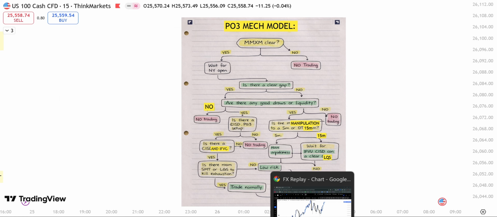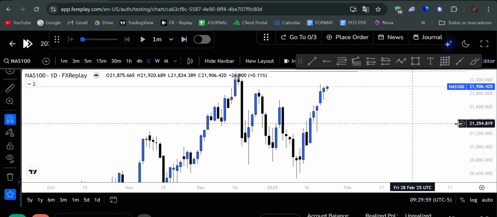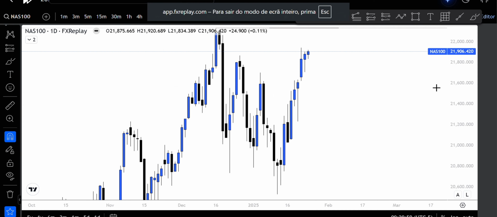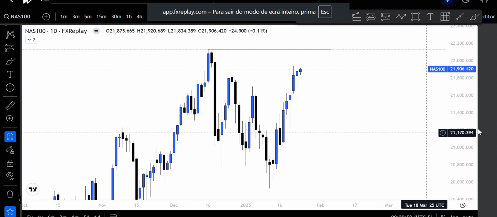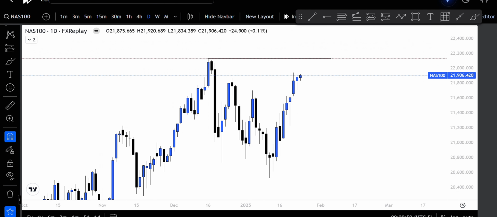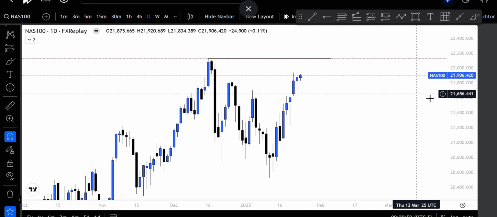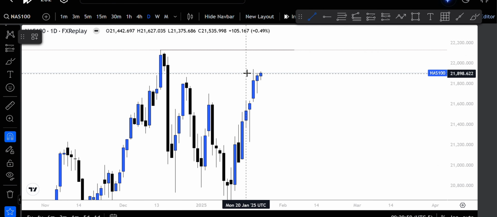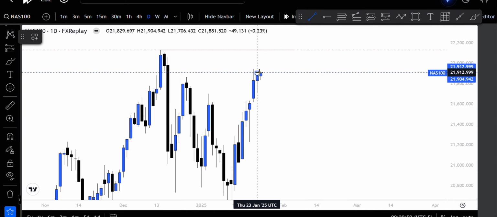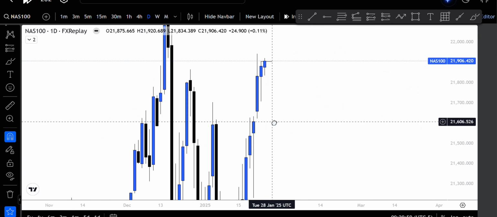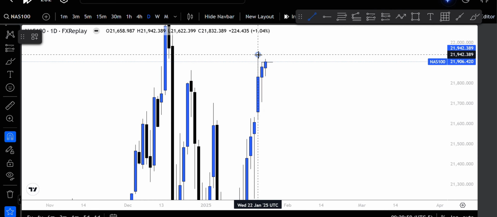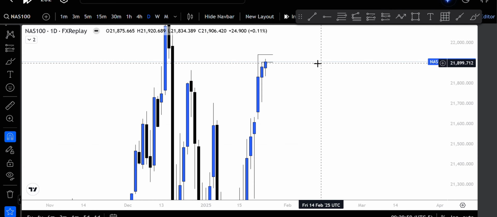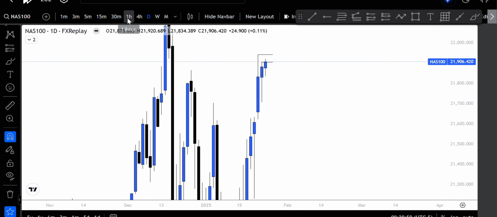Now let's look into an example that I have right here, because while I was back testing, I actually found this and I believe it was a really good spot. So we are on the daily time frame. So let me mark out. On the daily time frame, we have this previous day high, and we also have this other previous, it's not previous day, well, you get what I mean.